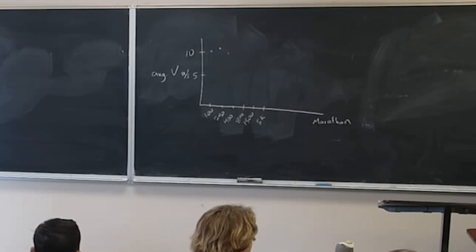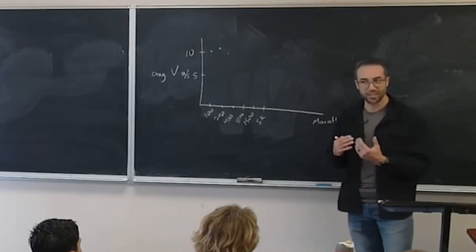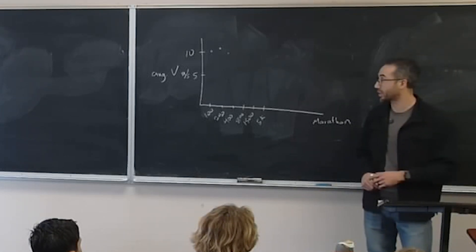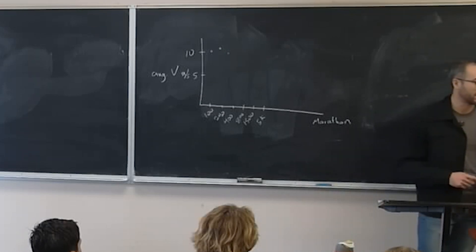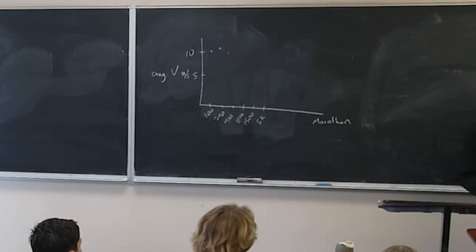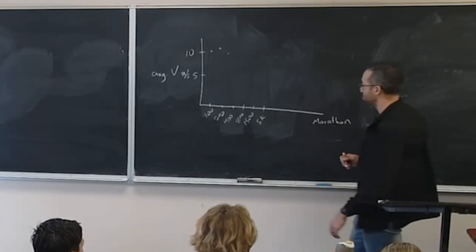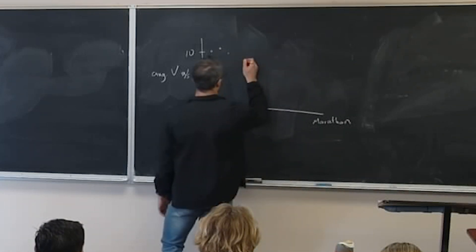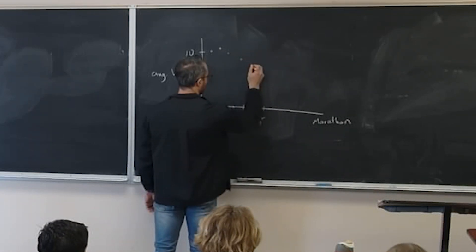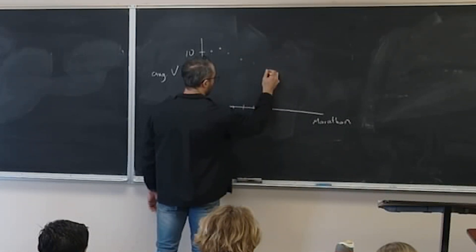Anyone know what the mile world record is? It's 3:43.13. And boy, there are some athletes knocking on the door of that 3:43. Some who maybe were capable in the right conditions of hitting it this year. Very, very fast. Okay, so the average velocity is going to be starting at the 800, 7.9, then 7.3, then all the way down to 6.6 meters per second. Okay? So, 7.9, 7.3, and then all the way down to 6.6 meters per second.